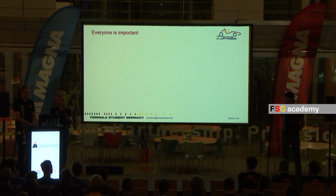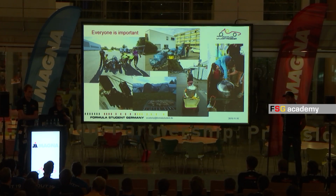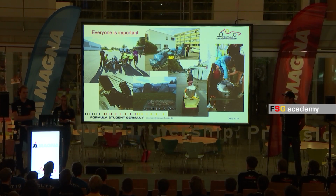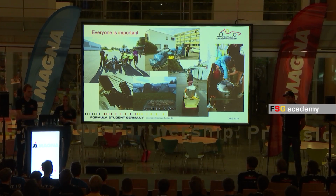So apart from the team leads and sub-team leads, everyone in our team is important. Over the borders of sub-team roles, everyone in the team takes over tasks from someone else, starting with working on the car. For example, we had difficulties with our oil system, and from one moment on, nearly one member from each sub-team helped think about and solve this problem with the oil system. The roles in the team continue. Is it cooking at the event or cleaning up the empty bottles after the event? Is it preparing the design shirts for the engineering design or anything else? No one in our team has only one role. They always have more than one role.